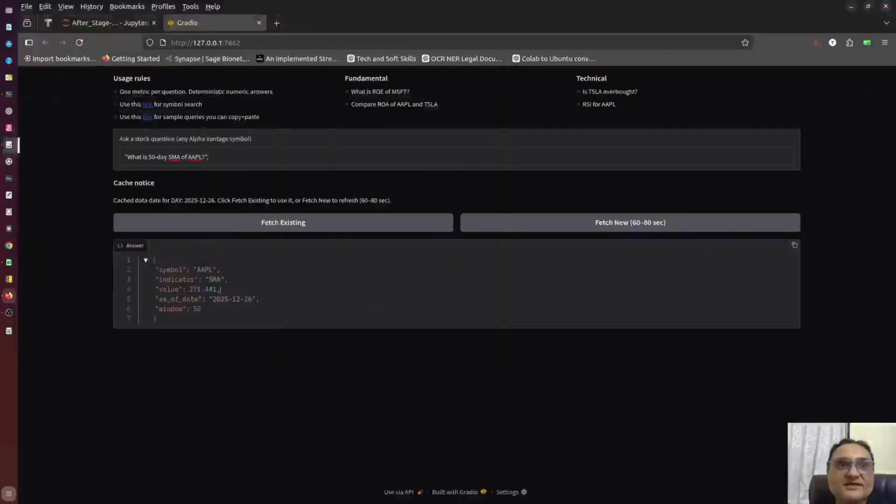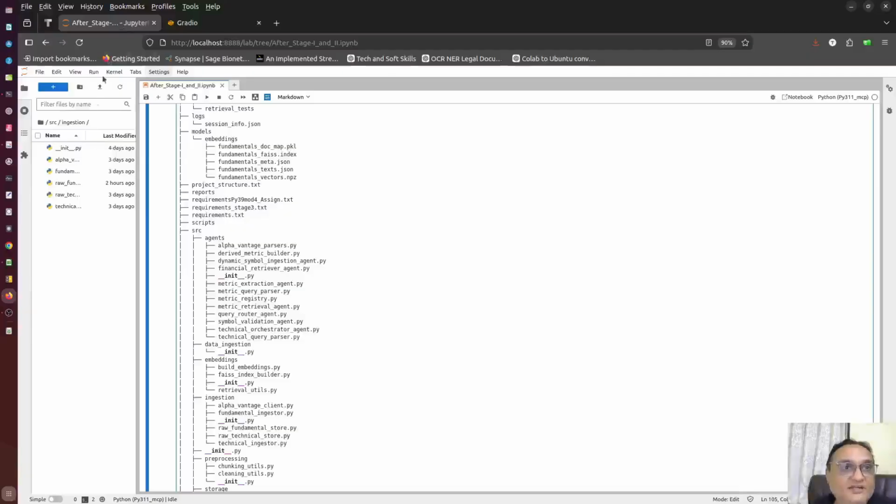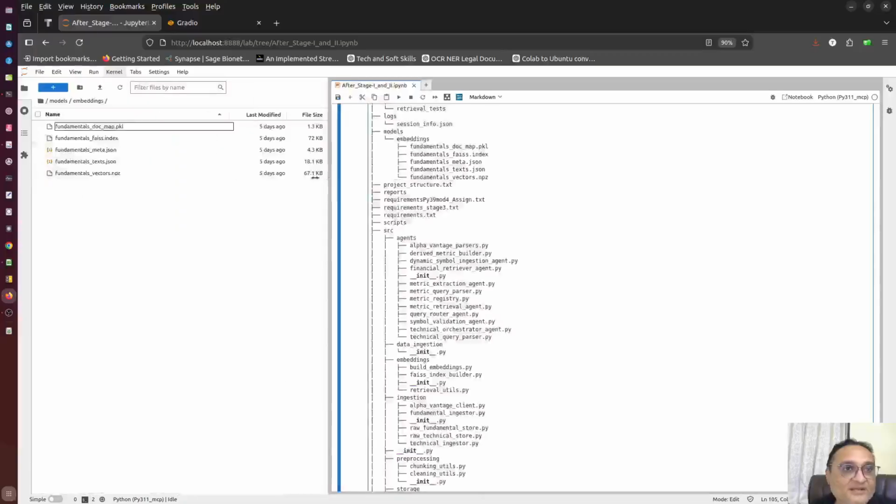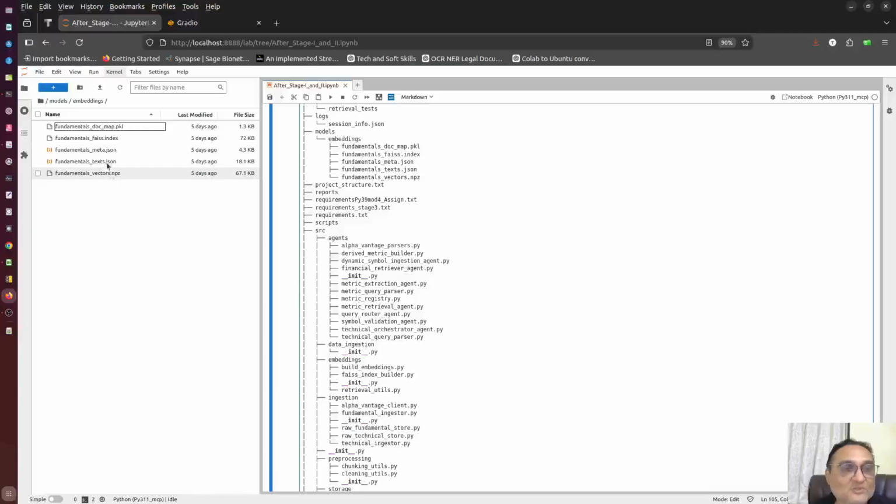Now this word deterministic is important because, as I said, on one side we are using natural language processing because the user is typing his query in natural language. I also showed that there is that vector store, and in the models directory there are embeddings and FAISS embeddings, and all those things are stored, right?